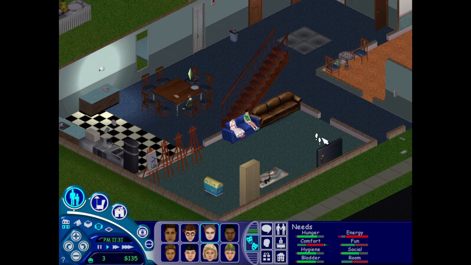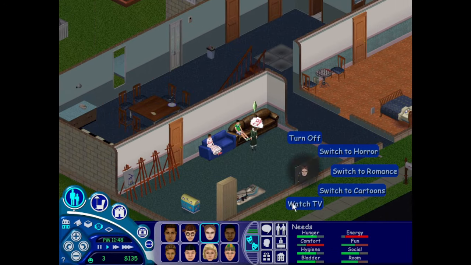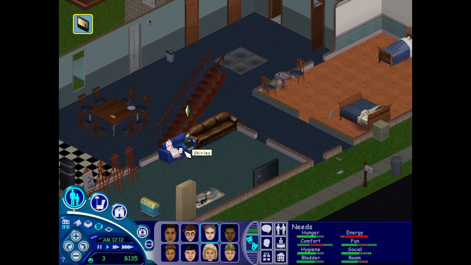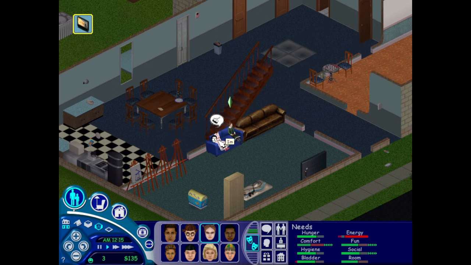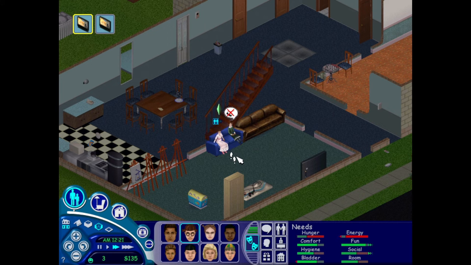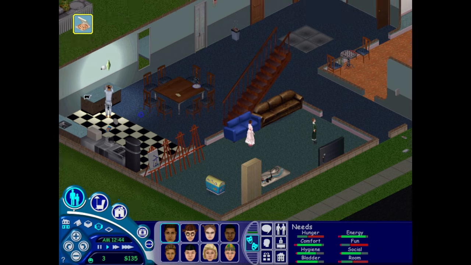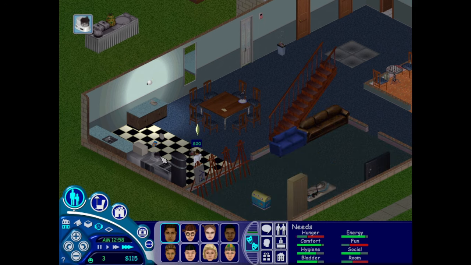I can't actually see what the price is. Go watch TV. What are we at? Day 75. Is he going to bed? Oh, are they watching? Playing cartoons. You are kids after all. He wanted pizza. You're serving breakfast, sir.